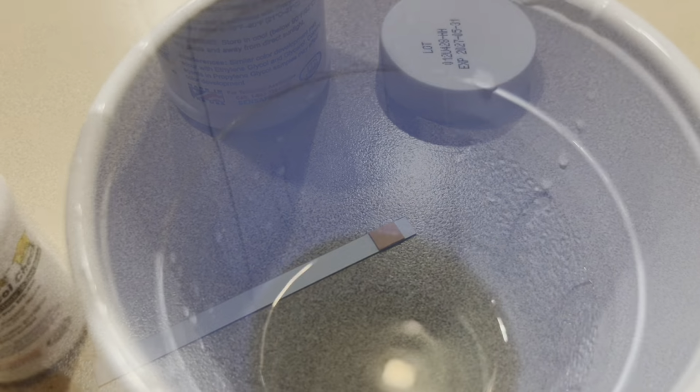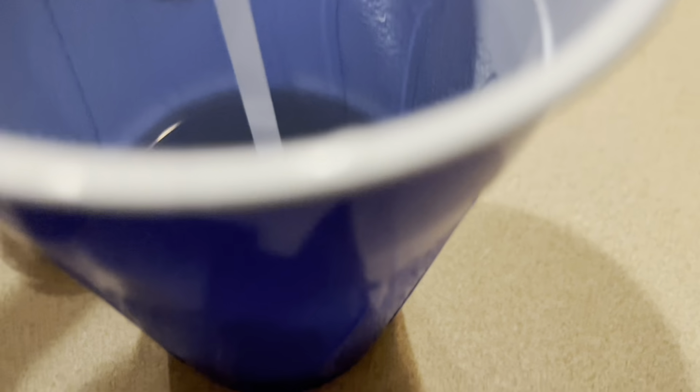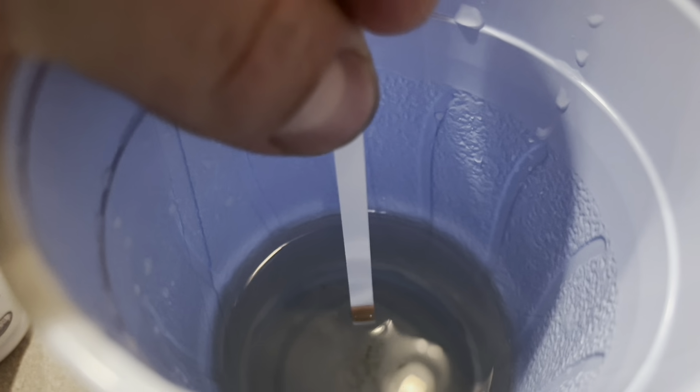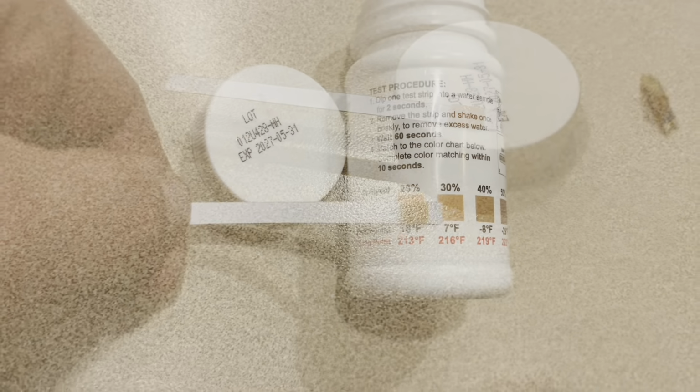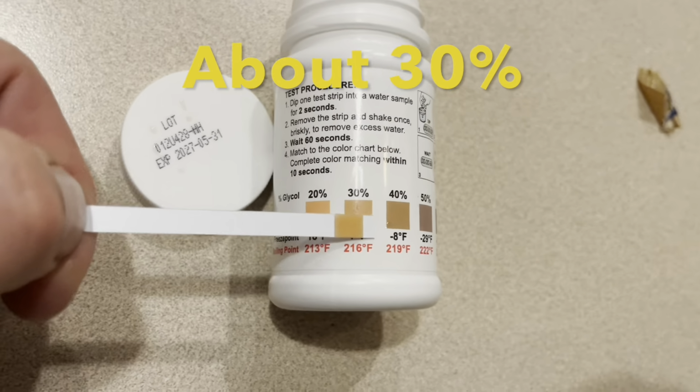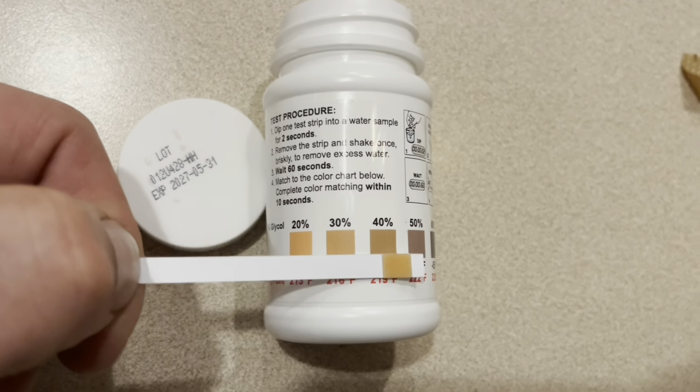Now, this one doesn't have pH level. It's just the glycol percentage level. But the range on this bottle is much easier to read to get an accurate reading. Like I said, dip it in for 2 seconds, wait 60 seconds, and compare to the guide. And just like the auto strips, it's about 30% glycol level.